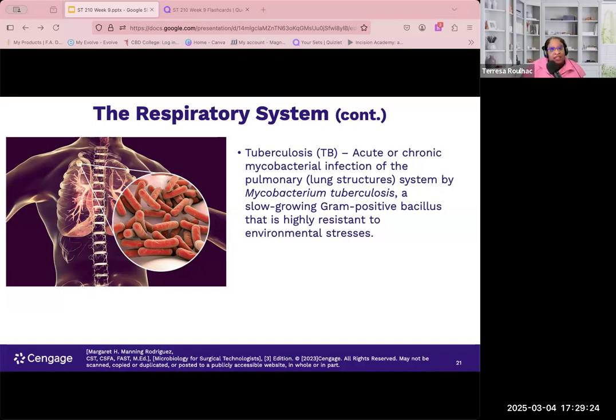Well, inhaling tubercle bacilli. Now, this is typically when an infected person coughs or sneezes. Once inhaled, some of the bacteria actually survive and they reach deeper bronchioles. So they're already going into your lungs. And then they're engulfed by alveolar macrophages. If the bacteria survive, so there's a chance you inhaled it and maybe they start dying off and they don't infect you. But if the bacteria survive, they multiply and then they start creating small lesions or tubercles.